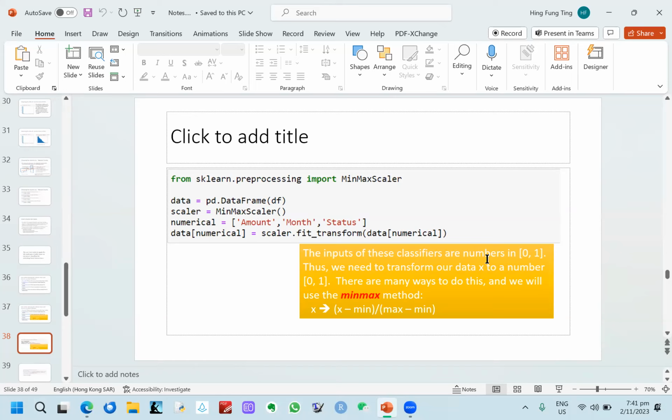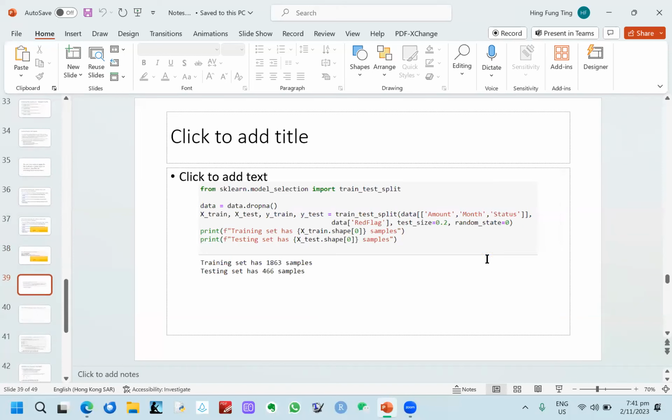So afterward, this data frame has 3 columns: amount, month, and status, and each value will be between 0 and 1. This is the input data that we will be working on.